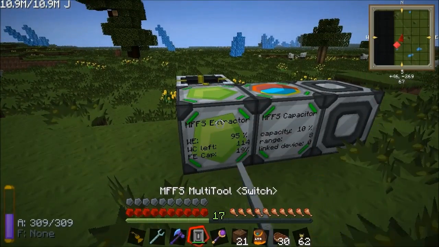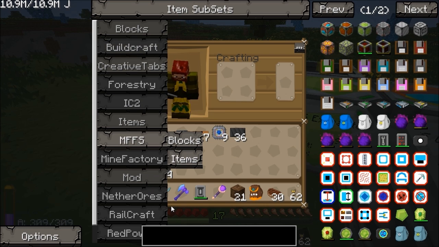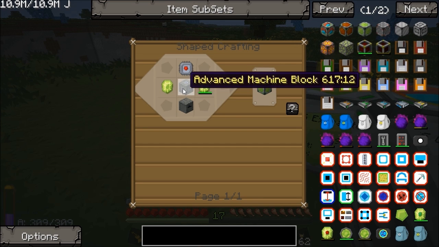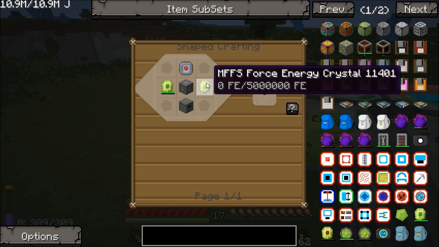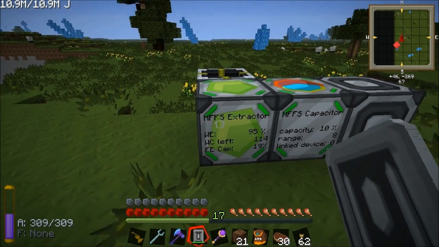Before we do that, I'm just going to turn that off, and have another look at the recipe for that. There we go, we're filtered down to that again. So MFFS extractor: advanced machine block, extractor, electronic circuit. So nothing new there apart from any of the crystals that I showed you how to make. So that's all pretty straightforward. So that makes you that thing. Give it power, give it forcicium, and you'll start building up some force energy.